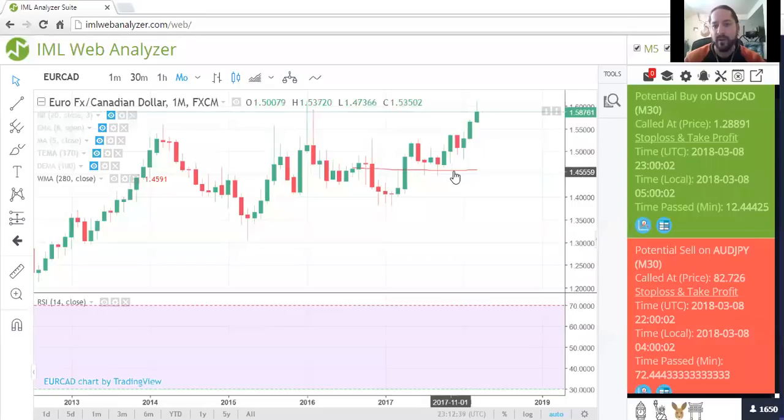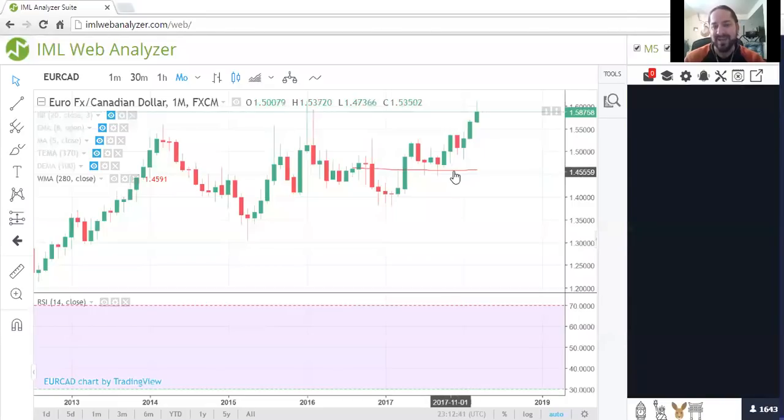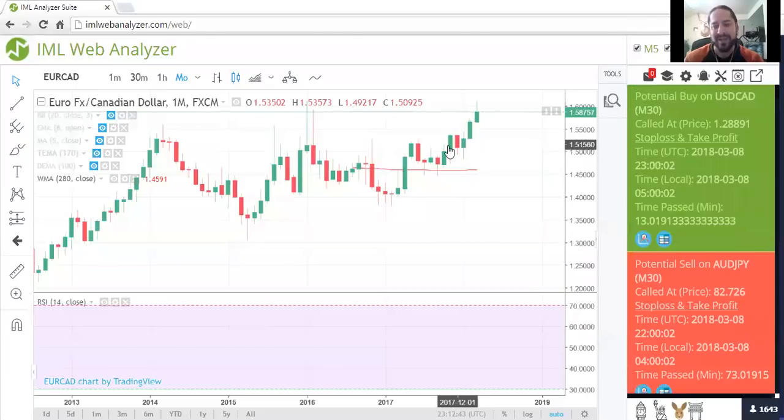So what does that mean? Well, if I have the 280, that is taking the last 280 candles, and it takes the closing price of those candles, divides by 280, and it puts a dot. And then the next candle forms, it takes away the first candle, and now you have another 280 candles, and it puts another dot. And then it connects those dots to form a line. Well, these lines provide major support or resistance for candles and for entry and exit. That is what moves the price.